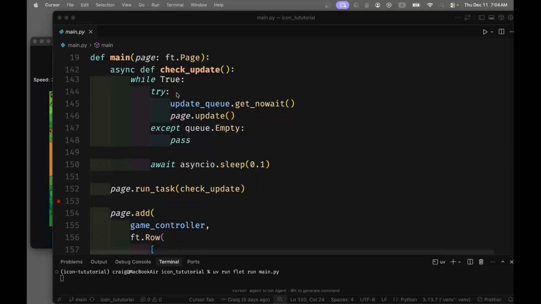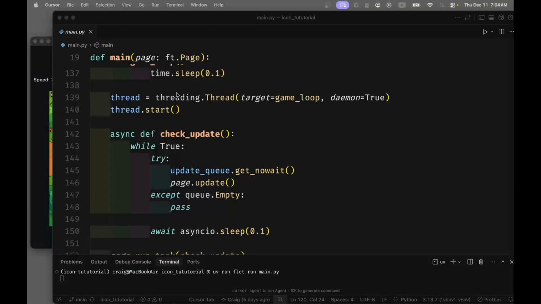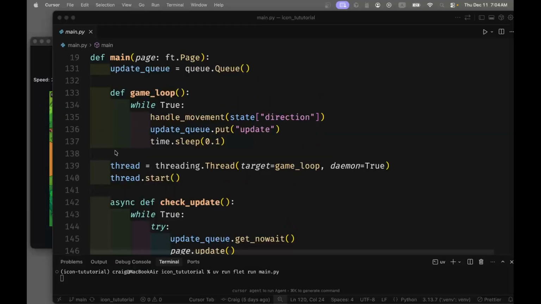So in our current game, we are starting the threads ourselves, and we're putting a message into a queue for the different threads to use to communicate.